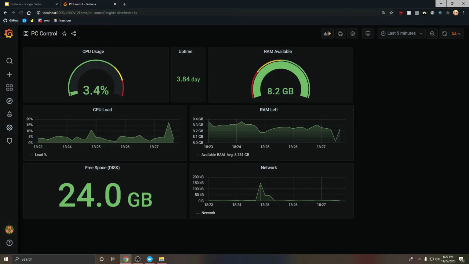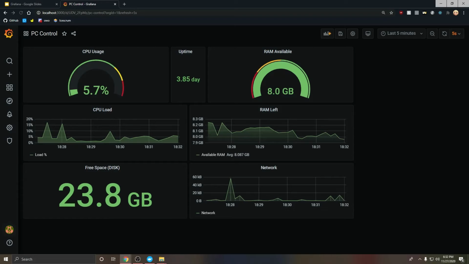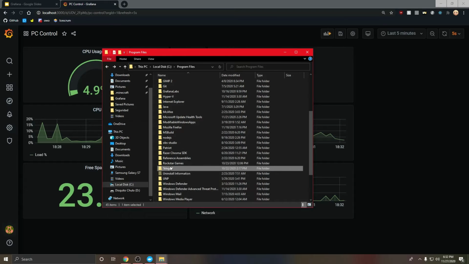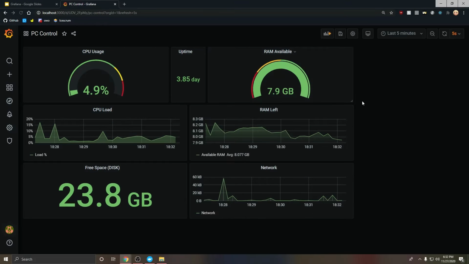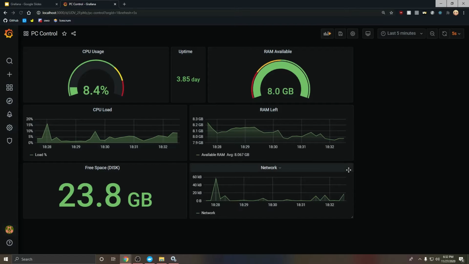First of all, we're going to install Telegraf. In order to achieve this, we first need to install Telegraf on our system. This is pretty easy. We just have to download the Telegraf Windows distribution and place it in the Program Files in our Windows. It's just as simple as that. It's literally just 2 files. It's a breeze.